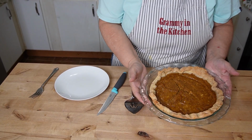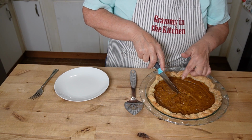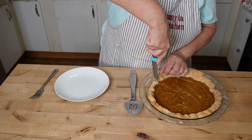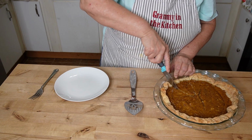The pumpkin pie has cooled. It did crack, but that's okay. If you know why it cracked, please tell me. We're going to go ahead and slice it. It has set up beautiful.